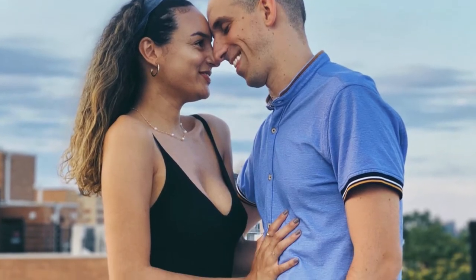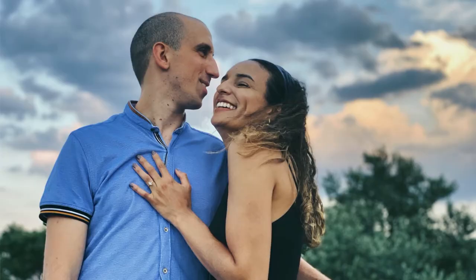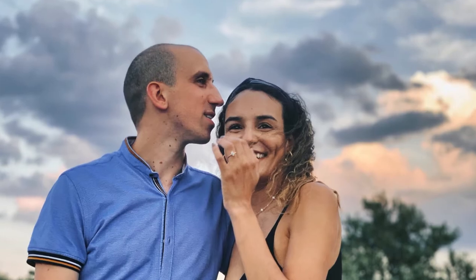It turned out fine and it doesn't really look like I am holding a remote. The key is also to make sure that if you are taking photos on your phone, you have enough space. The more photos you take, the more chance you get of getting that shot. So you want to constantly click the remote and get as many candid shots as you can. You don't want to finish the shoot, look at your storage, and find none of them were captured. Please make sure to check your storage.